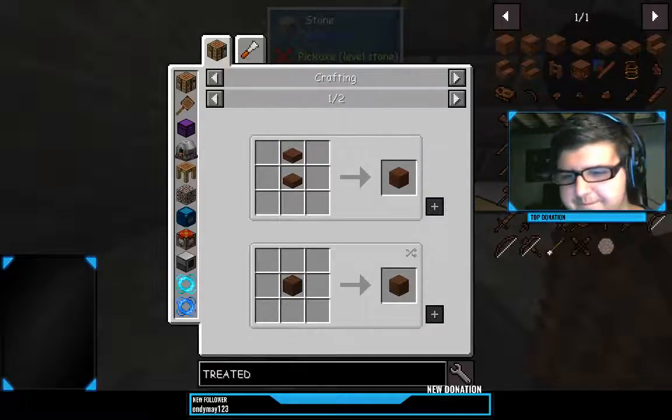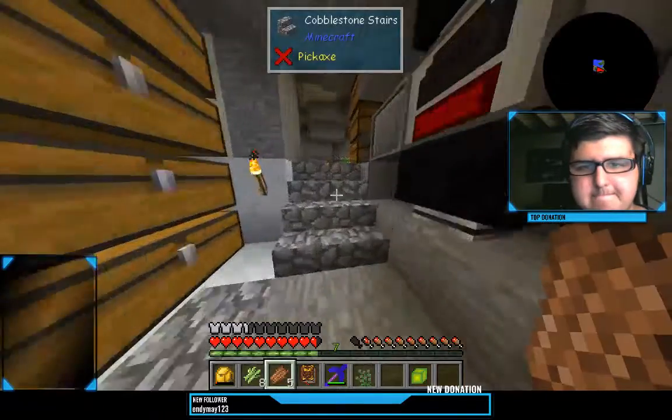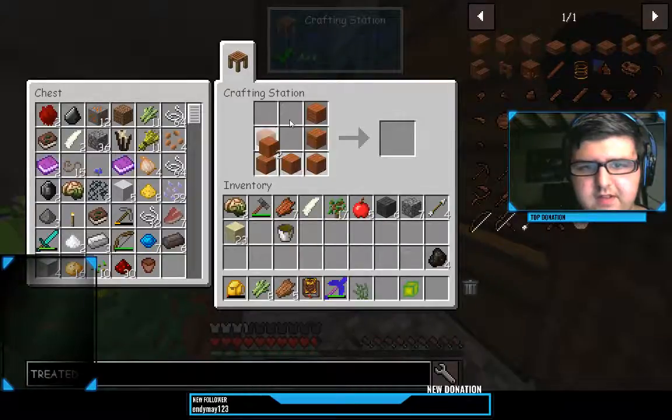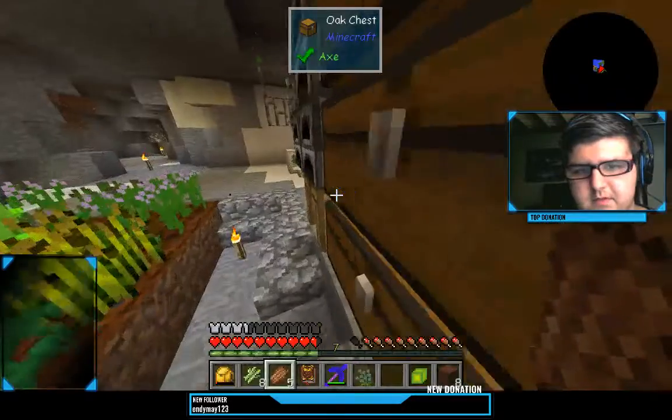Okay. Yeah, that's perfect. Okay. We're gonna need to put it in a crafting table with like this. There we go.